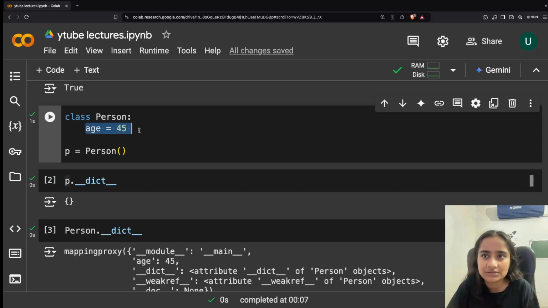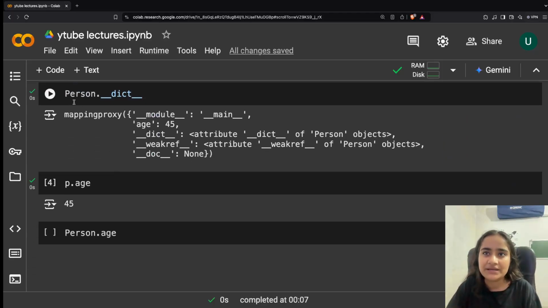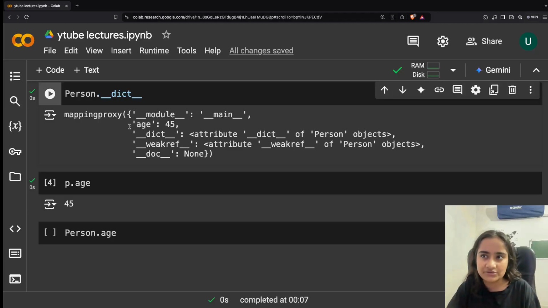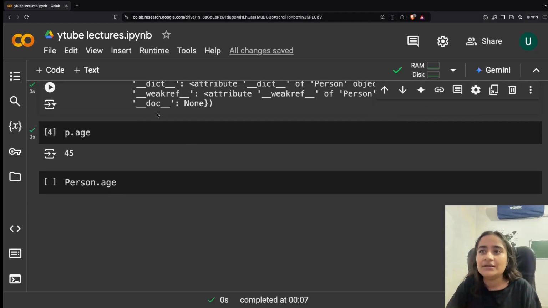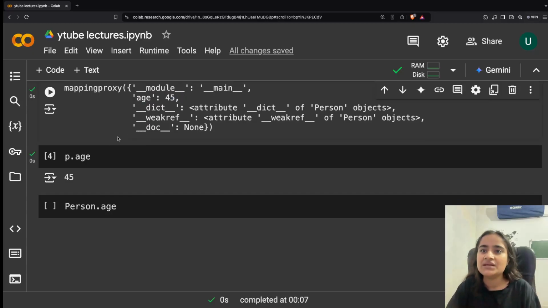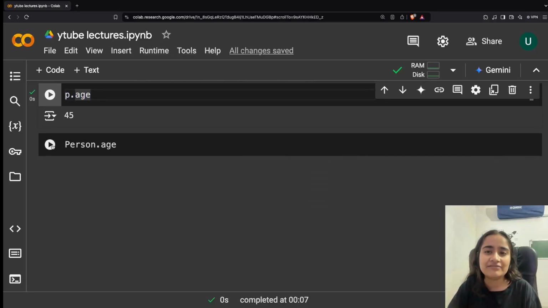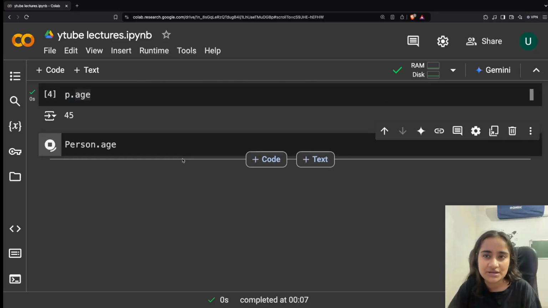This is the class data attribute, because it's not connected to the init, it's not having any self. So this is empty. But when I did person.__dict__, it contains the age. That's obvious. And you already know that I cannot change this age because it is a read-only dictionary. Now I can access p.age, and if I run person.age, I can also access the age here.